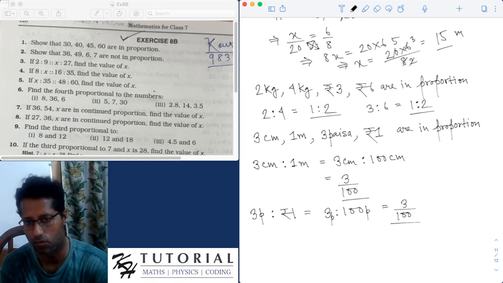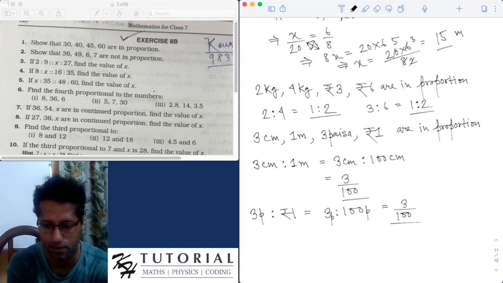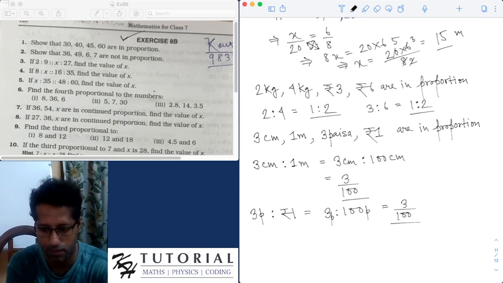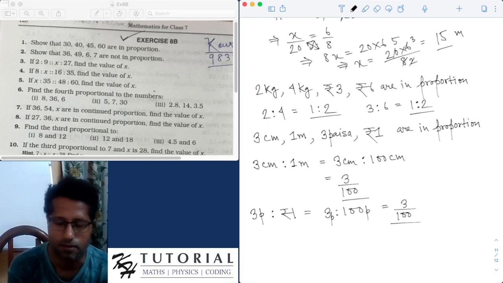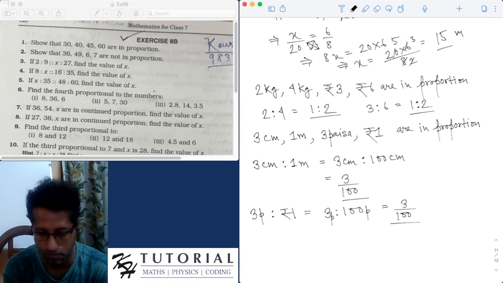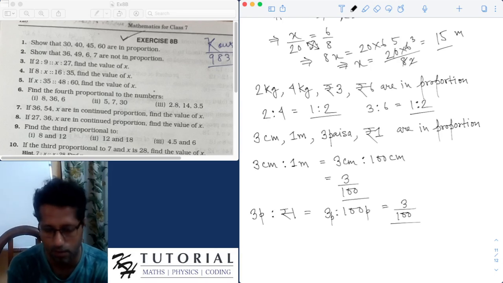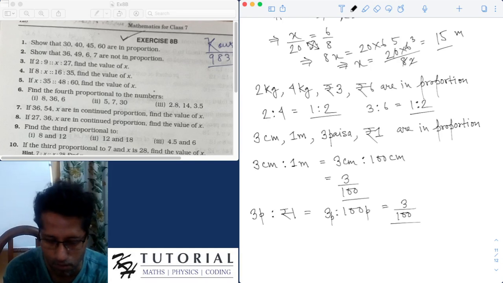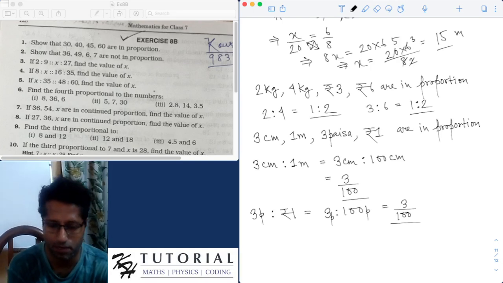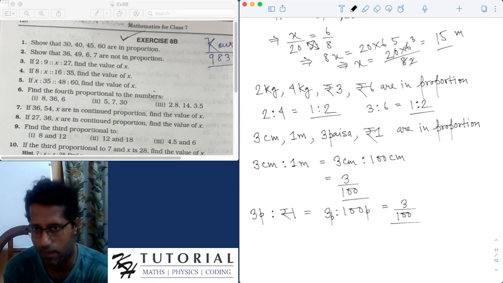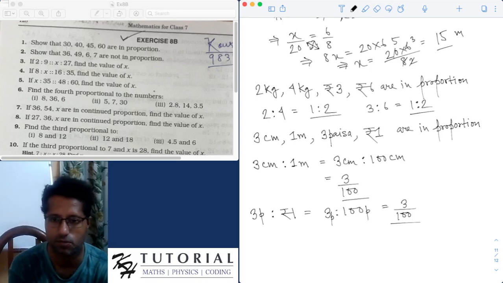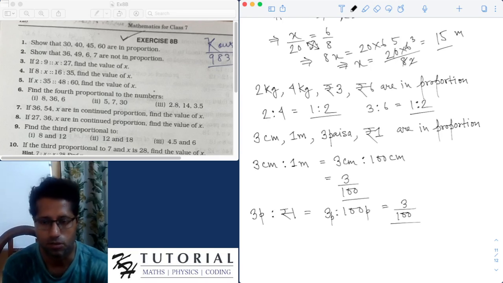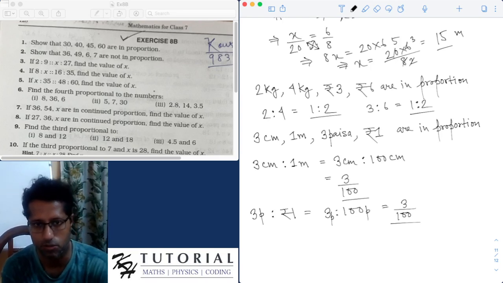If you are given 4 quantities and it is said that they are in proportion, then the first 2 quantities have to be of the same kind and in the same unit. If they are not already in the same unit, you have to convert them to the same unit. The third and fourth quantities also have to be of the same kind and have the same unit. If they are not already in the same unit, convert them and then find the ratio. Okay, so this was all about proportion and its connection with the ratio.